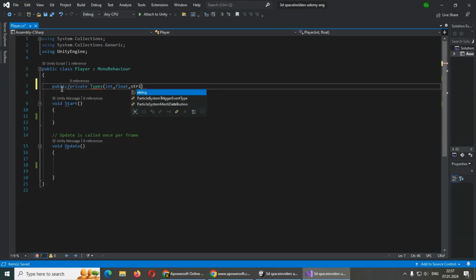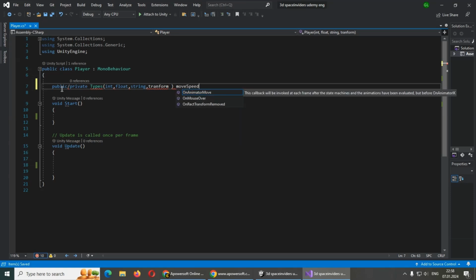There are also strings for text elements, transforms for locations, and so on and so on. We will get to all of them later. And then we will say the name of our variable. Any name will work, but just make sure it is logical. For example, if we are creating a variable for speed, it will be logical to say move speed or just speed.